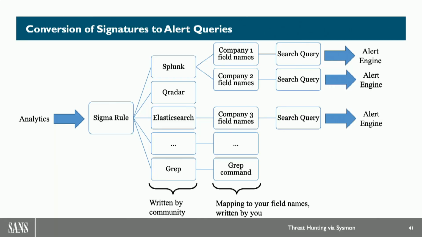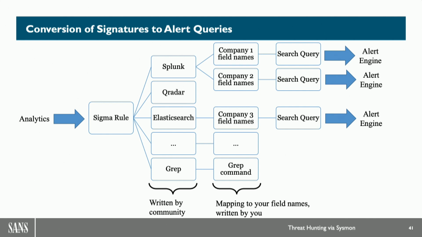So once I have the Sigma rule, I'll say, give me the Splunk version of that, or the QRadar version, or the grep version, or the PowerShell version, right? This allows us to threat hunt across various platforms, and again, I'm quite impressed by this. It's a clean idea, it's very well executed, and even if you don't end up using Sigma, what you can do is look through the rules.